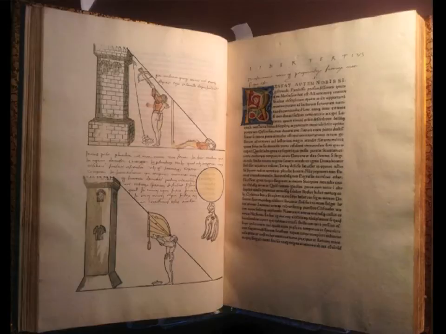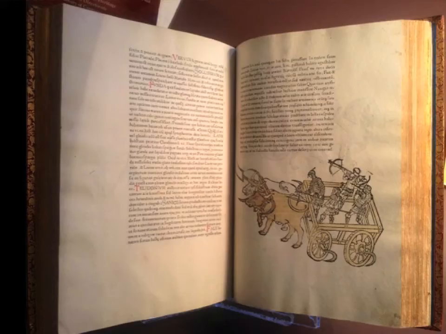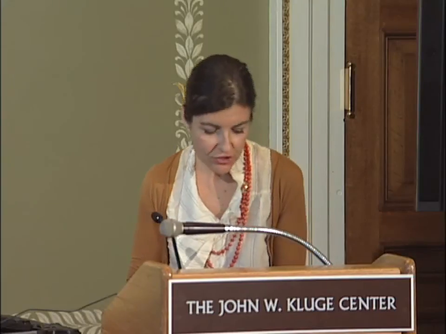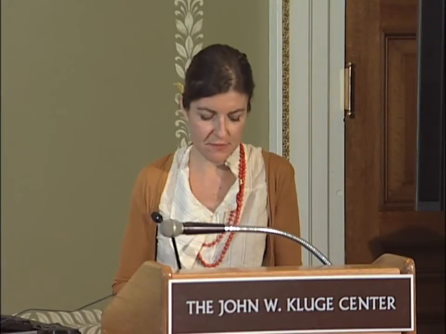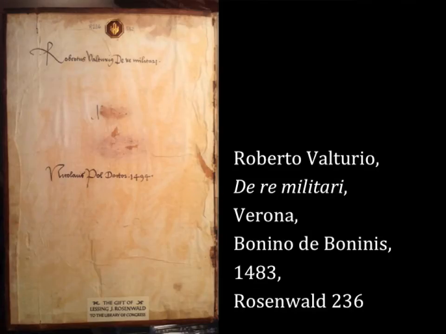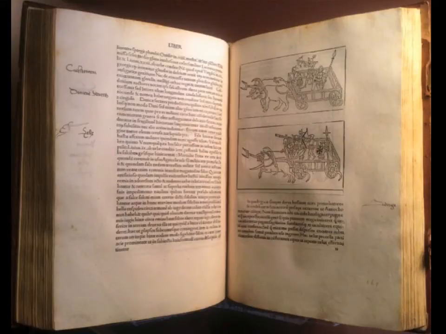On the pages shown here, we see some of the capital letters have been painted in red and blue, like here and here. Larger illuminated initials mark major divisions within the book. From the 1483 edition on, though, the visual space is totally determined by the demands of typography, like in this edition of 1483. So the images are more compact on the pages.